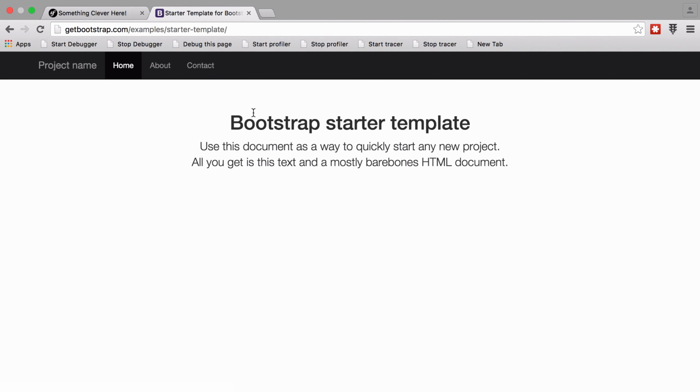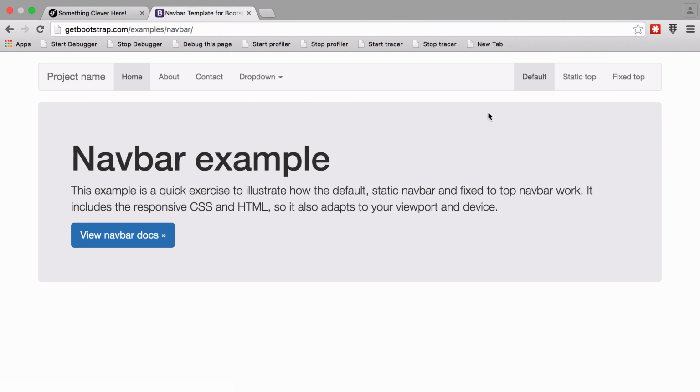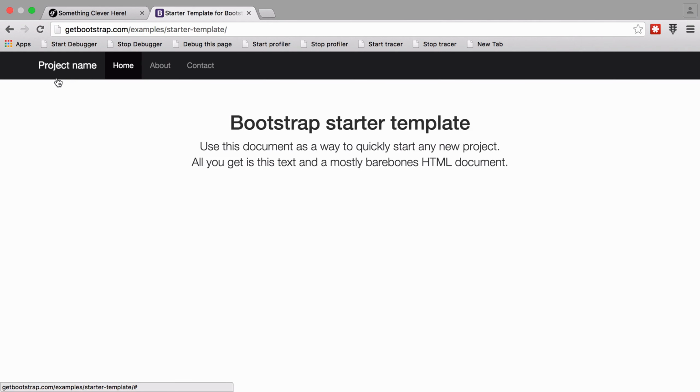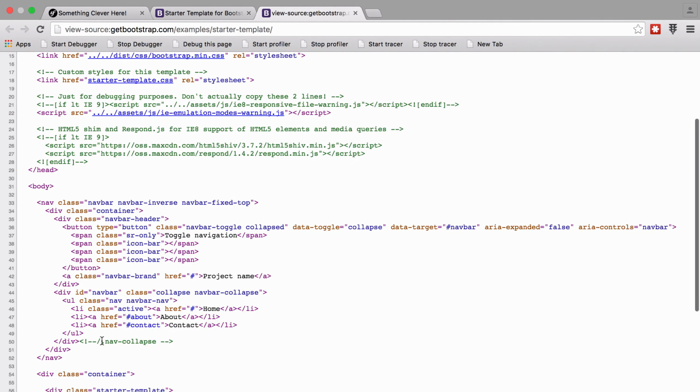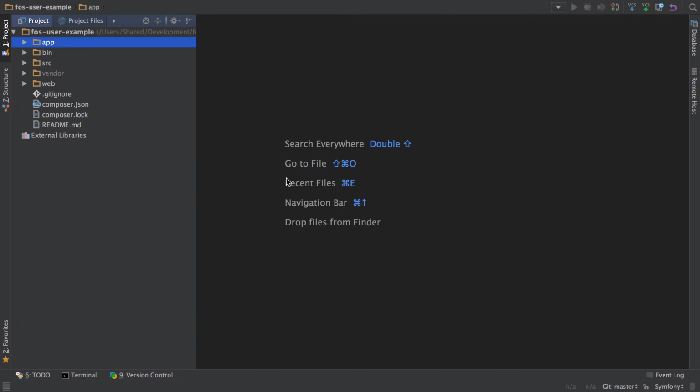You've probably seen it. I mean, I use it on Code Review. You see it on many sites these days. There's also the alternative, like the inverse version and whatnot. But for the purposes of demonstration, I'm just going to rip out the top nav from the starter template. So we're just going to view source, and it's handily there for us in this nav block. So pretty easy just to copy in.